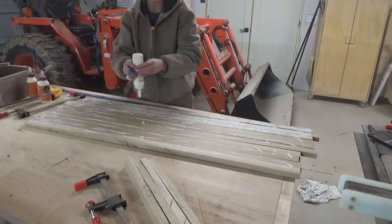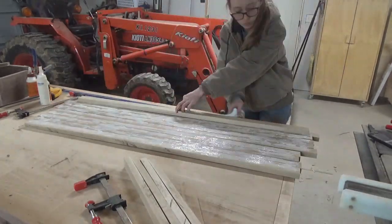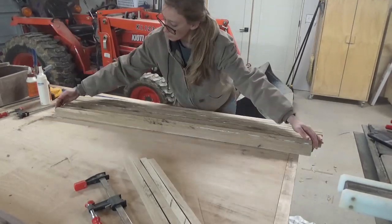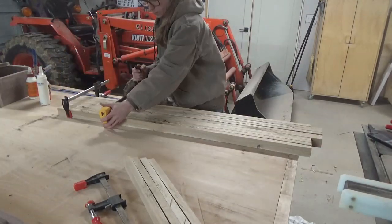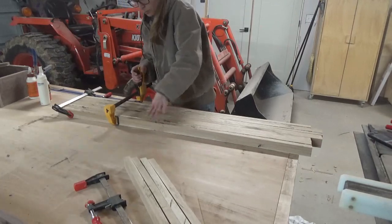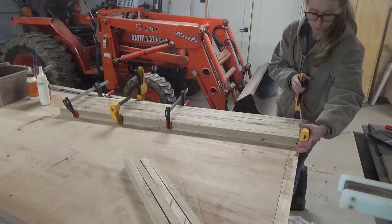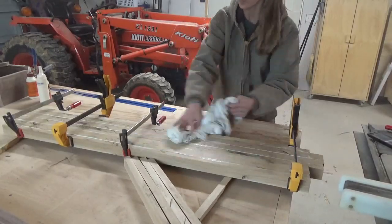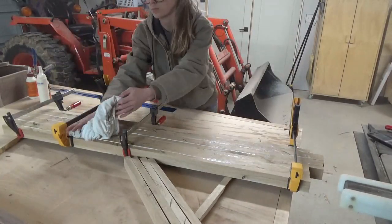So I glued up my 2x2s. I glued them all at once because I only had so many clamps, but I made sure that I was not gluing all the boards together. I was only gluing 2 boards together at a time. I was just clamping them all at once. Once I had all of my clamps in place, I wiped off the excess glue because that's going to save me a ton of time sanding these later.